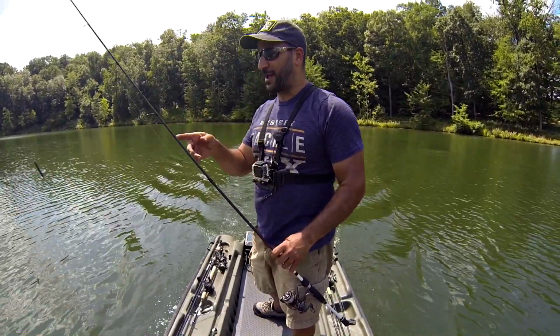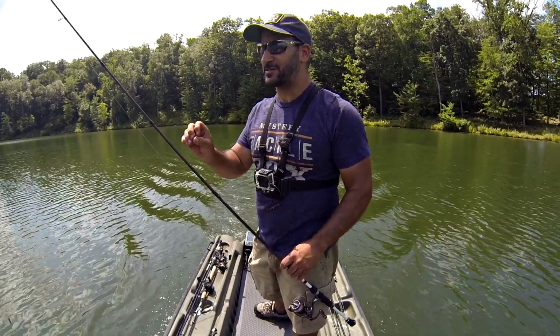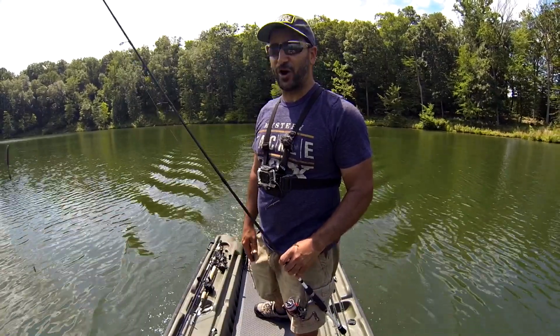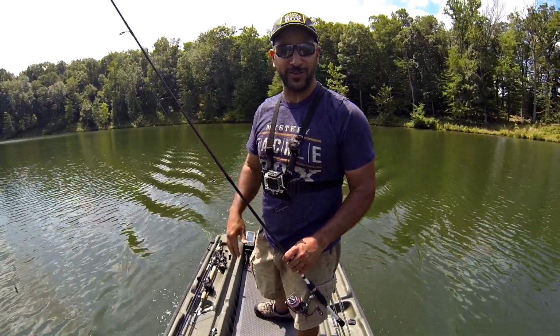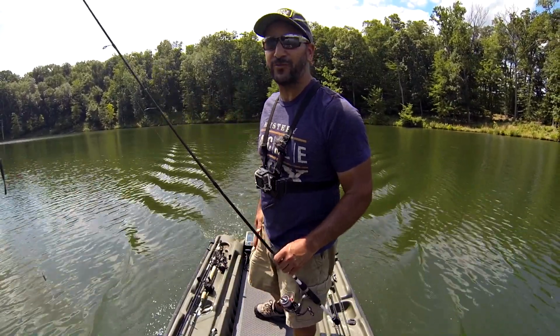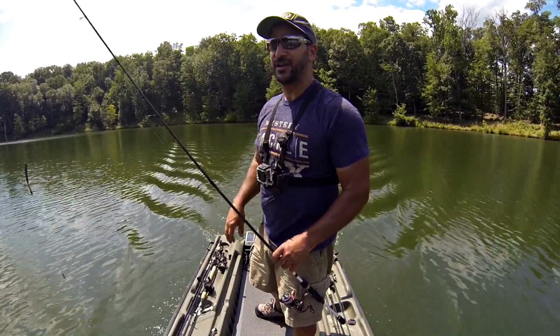So not only am I working with a real salted bait, this KVD soft plastic's got salt all over it, I'm going to give it a spray of crawfish scent to add a little scent to soak into that salt that's already on it. That thing hits the bottom, those fish get up on it and they take one whiff of it, not to mention see the natural action. It should get ourselves a bite.